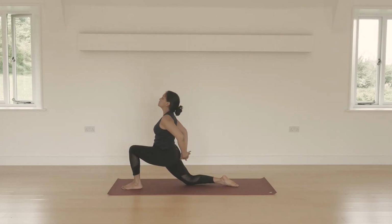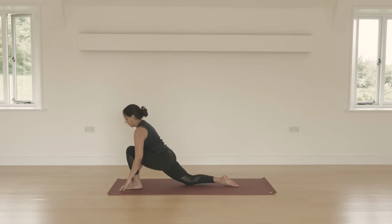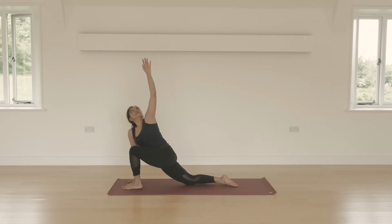Stretching and opening across the front of the trunk, squeeze the shoulder blades together. And then you can release and twist over to the left side, stretching left arm up to the ceiling. And just watching the neck again, you can look wherever it feels comfortable for you.